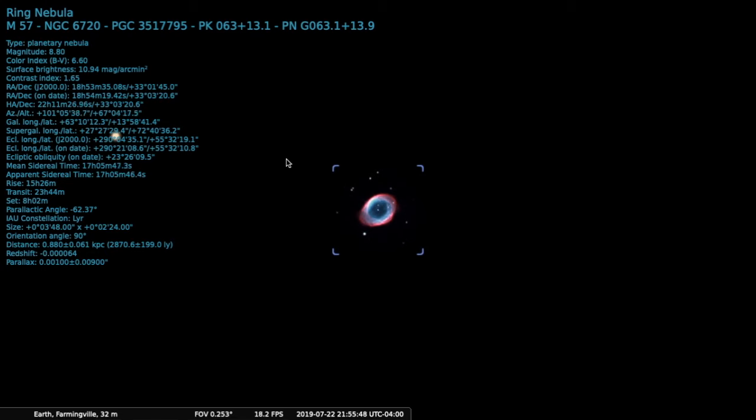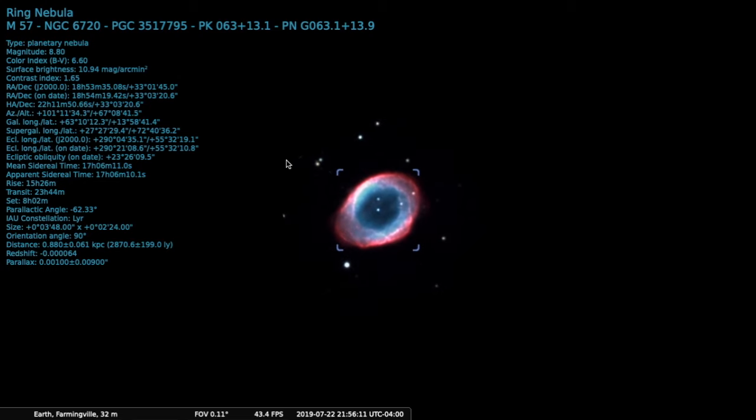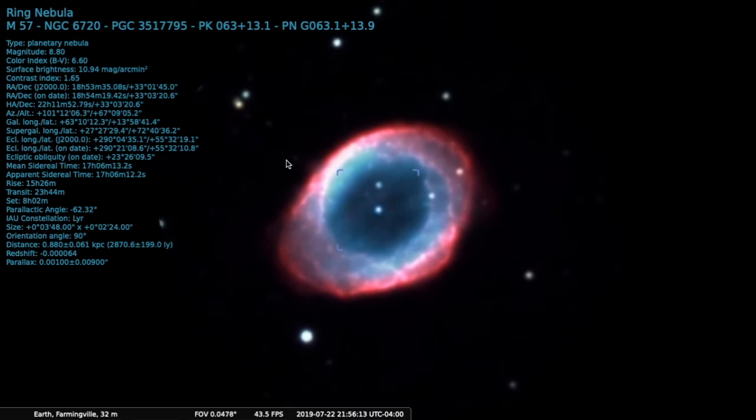What happens over time is the helium burning process, the helium becomes depleted, and the product of that helium being built up over hundreds of millions of years was carbon and oxygen. The star lacks the mass to continue fusing heavier and heavier elements from light elements. So it continues expanding, and what's left over deep down in its core is a white dwarf star. Now, this particular planetary nebula is called M57.